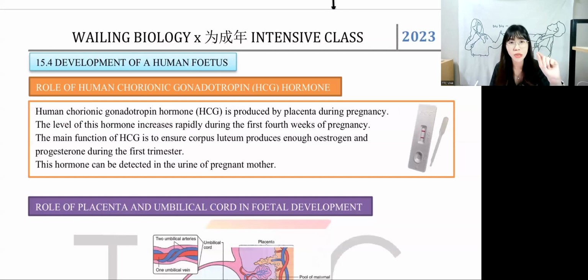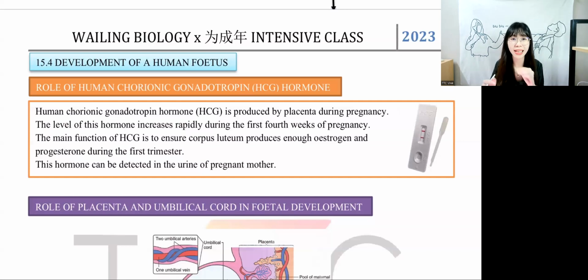So what is important about HCG? It's not just to test the pregnancy. It's to make sure that in the first 3 months, the mom will have enough progesterone and estrogen. We call this the first trimester, the first 3 months, to make sure that the endometrium wall is maintained and the implantation occurs properly. The next 6 months, because pregnancy is about 40 weeks, the second and third trimester, the endometrium wall will not be maintained by the HCG anymore, which is the hormone that we are talking about right now.